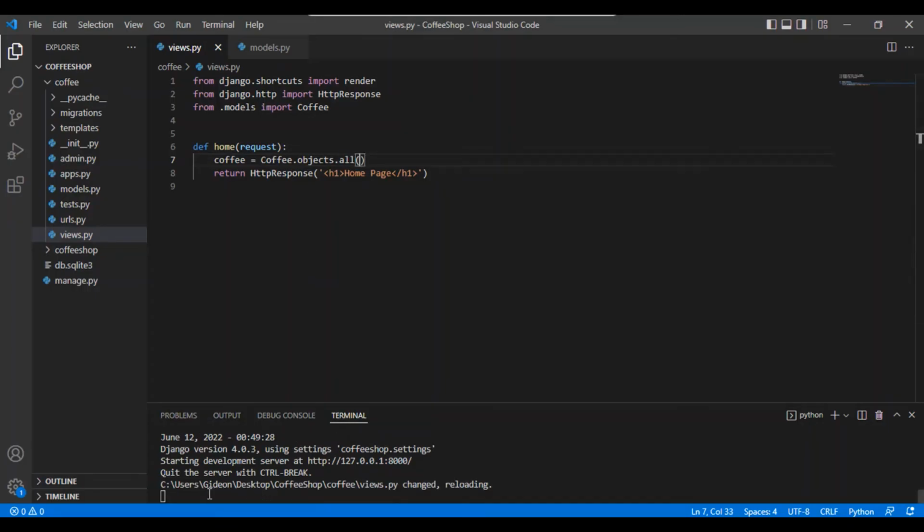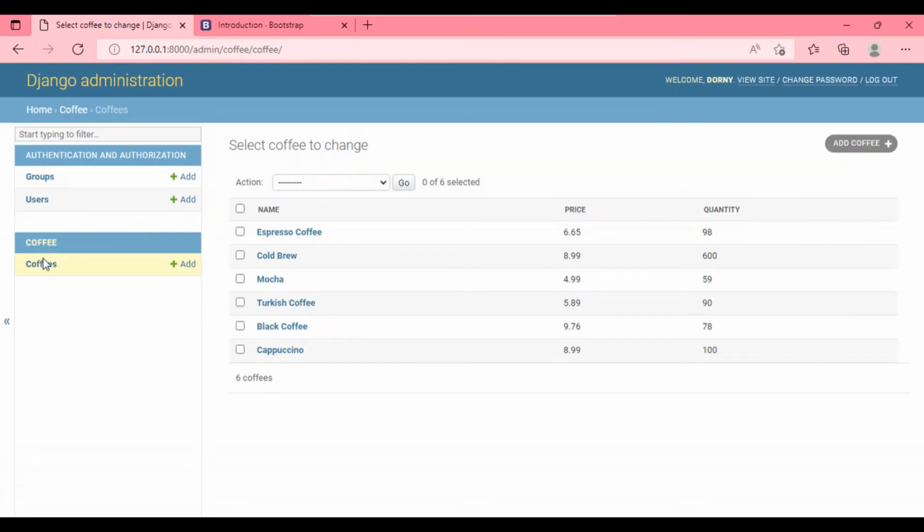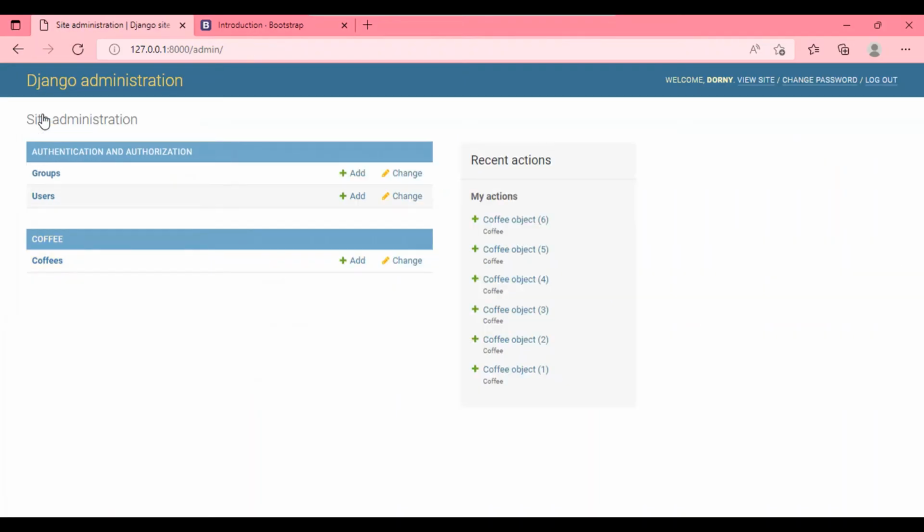If we go right back into our home page, under at the right side, you see we have coffee object 6, coffee object 5. So this is object 1, which is our coffee number 1, object 2, object 3, up to object 6. These are the six coffees that we've added into the database.